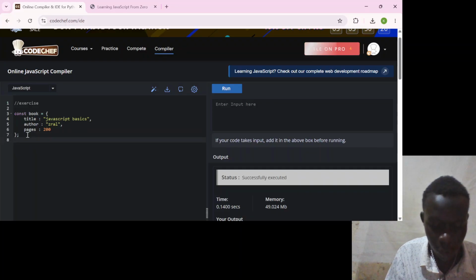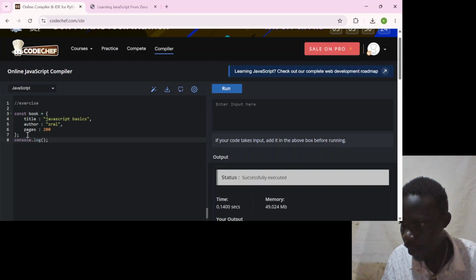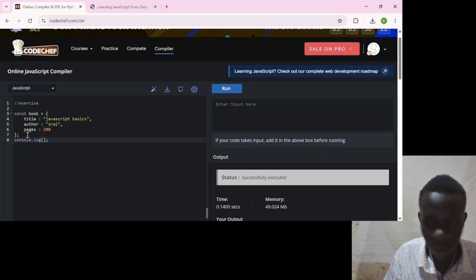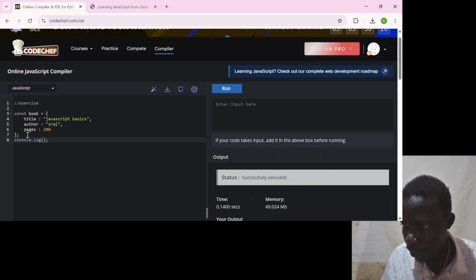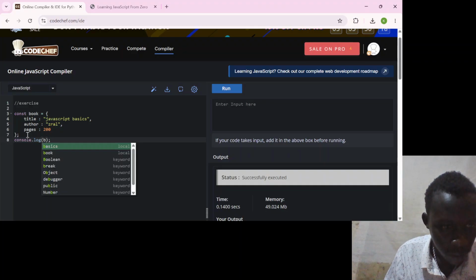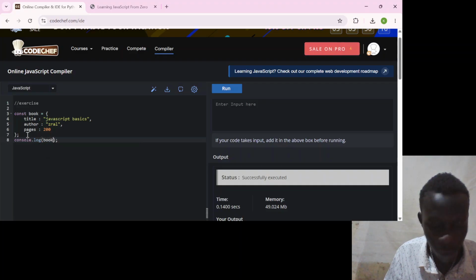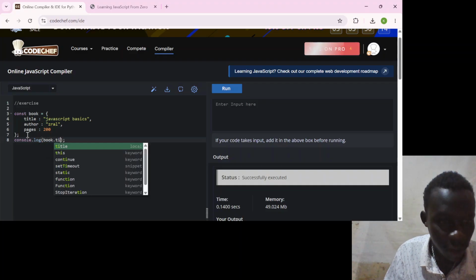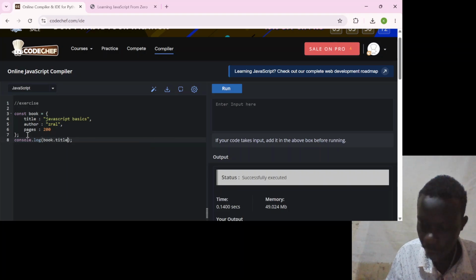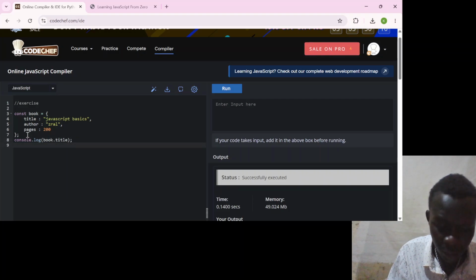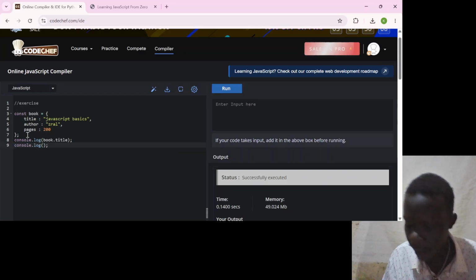Then we console log, and inside we do the book title. So it becomes book dot title. It's very simple. And then how do we print the book author?